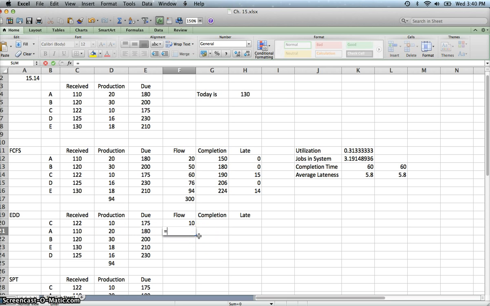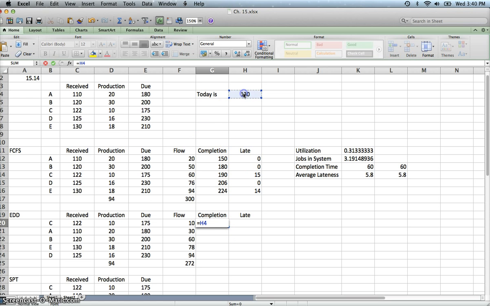And so this is this amount plus then the new job. And now we will copy that down, and we will then calculate our flow time on this one. So you see our flow time went down a little bit because we're actually focusing on getting those things that were due earlier. And so you'll see that it'll actually come in together in regards to our completion again.